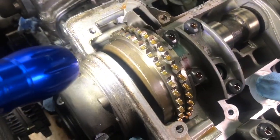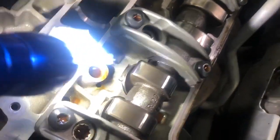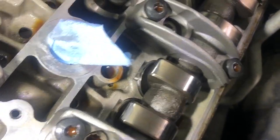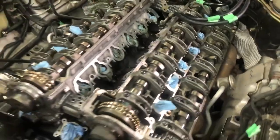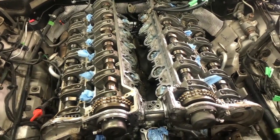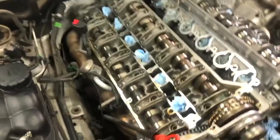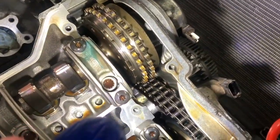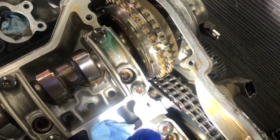We have the cam gear here and there's no wear on the teeth. If we look at the cam lobes, they are perfect - maybe just a little shininess but no scoring or anything like that. I think that's because this engine gets very regular oil changes, something like once every three thousand kilometers - basically once a year - plus some additive packages as well. It looks really good. No sludge or anything like that. The timing chain itself looks in really good condition, although it's hard to tell what the timing chain stretch could be without doing a measurement. The timing guides themselves look like they're in one piece, but we'll see that once we pull off the front timing chain cover.